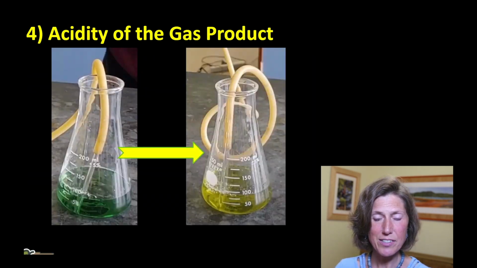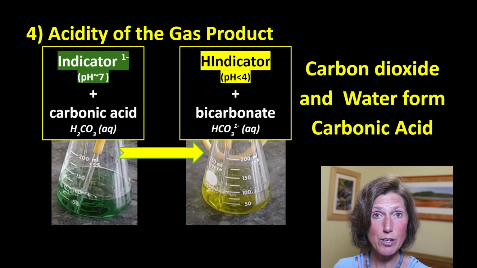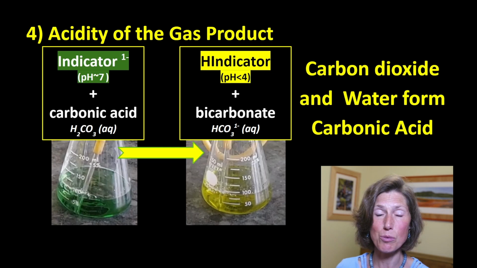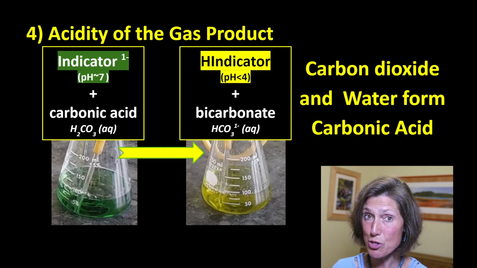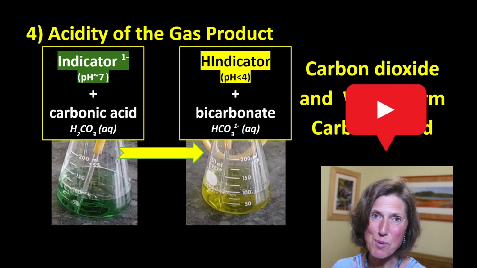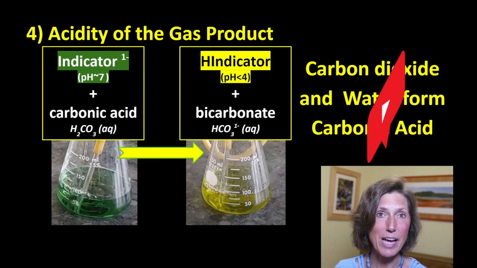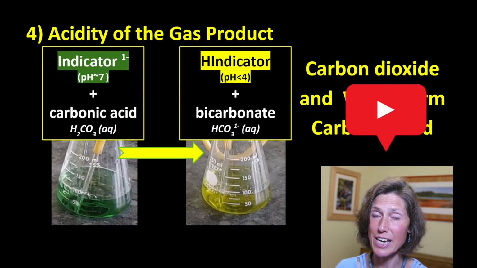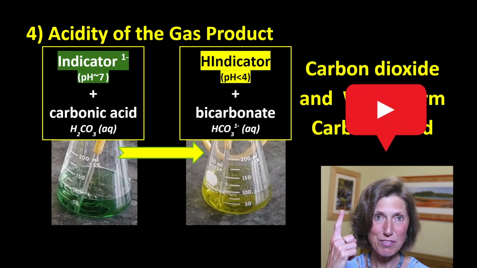This is a writable slide, as you can see with that little PearDeck link below. This gives students the opportunity to really take a look at these colors, what might be the associated pH, and what may give rise to the change in color. The indicator solution looked more greenish to begin with, a roughly neutral pH, and as more and more carbonic acid was entering in this flask, the indicator's color changed to a more yellow form, showing you that the solution has become more acidic. If you'd like more help on how to teach your students about acids and bases through student inquiry-based learning, check the link above for more details.